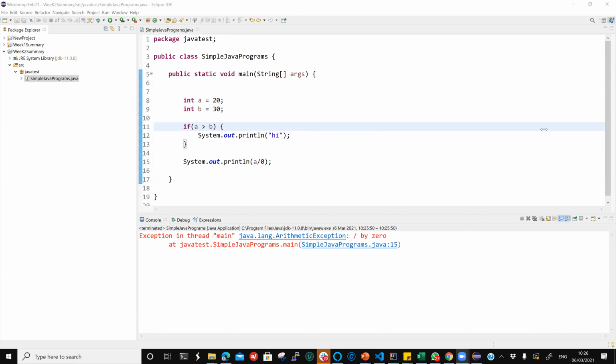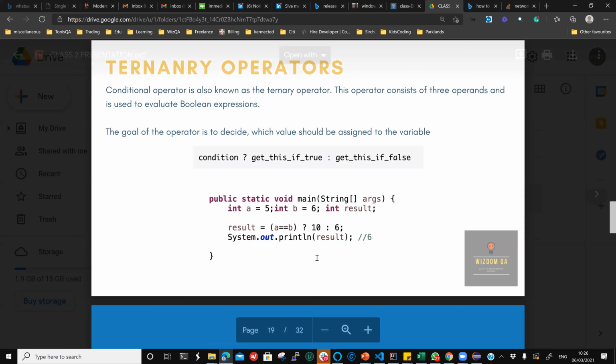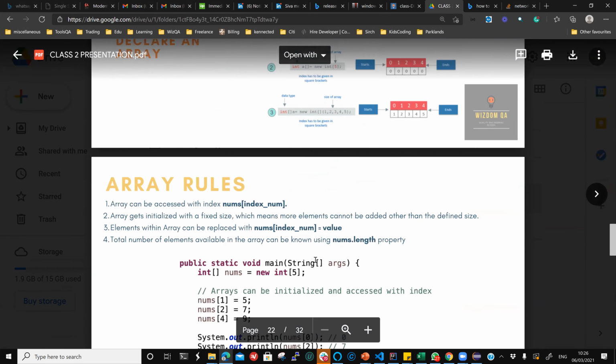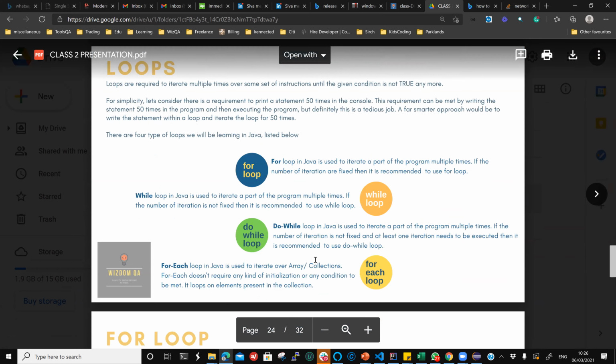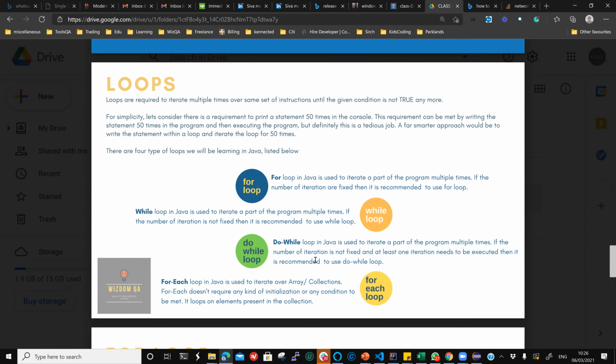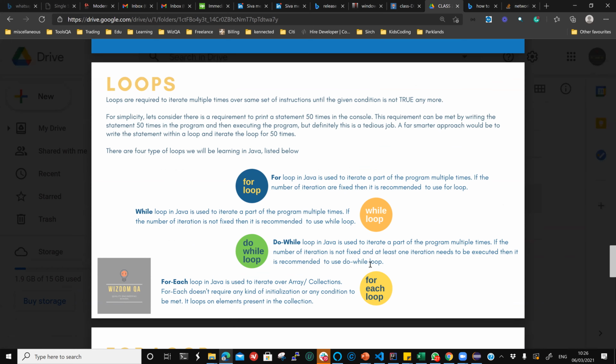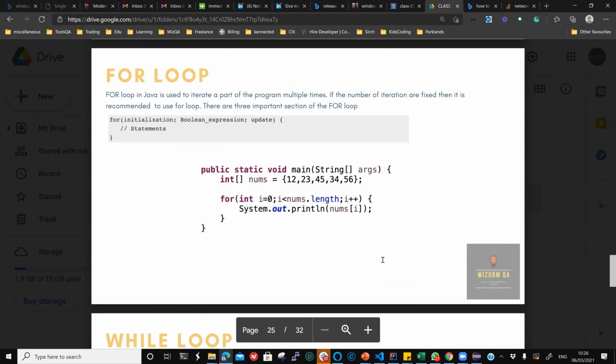Good. So now with that, I will quickly jump into what I was talking about. Arrays, I have spoken about 3 ways to declare arrays. That's perfectly fine. Let's go to loops. There are 4 different types of loops that we have generally: for, while, do while, and for each loop. We will try to understand them because these are the building blocks of your entire programming career. So you have to understand them very well.